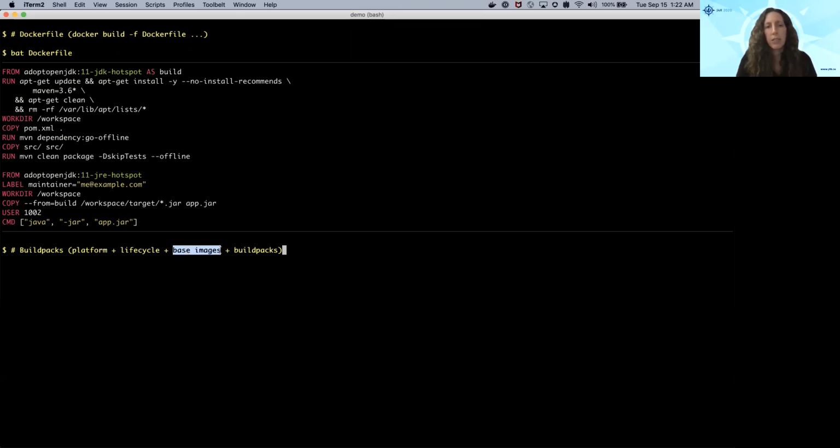And the base images include both the build image and the run image. So they would be the equivalent of these two FROM statements, the builder and the run image right there.